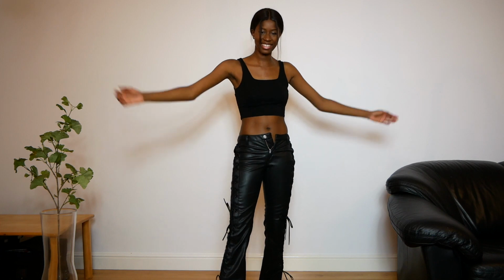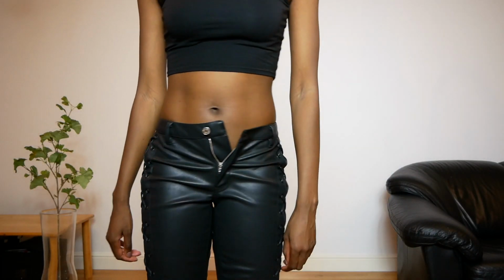I mean, I can't lie, I did measure myself and I thought, you could probably fit into a 34 if it's stretchy, you know, cutting it close, but give it a go. It's not stretchy and I can't fit into a 34. Should have gone with 36, should have played it safe. What good are trousers if you can't do them up? I want to show you, but I don't want to break them.